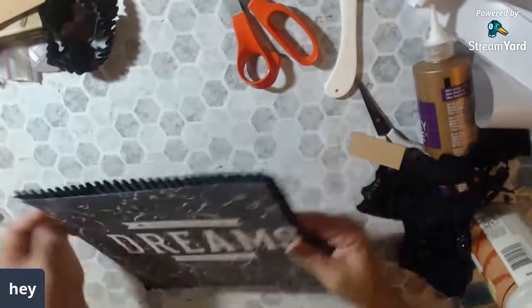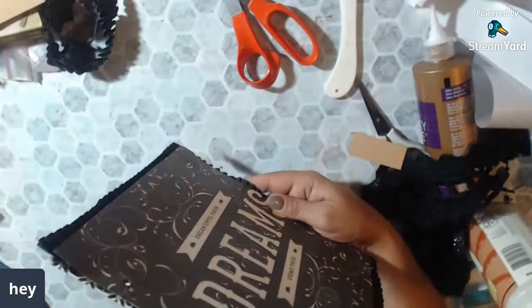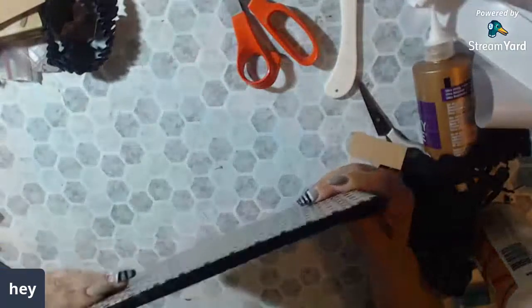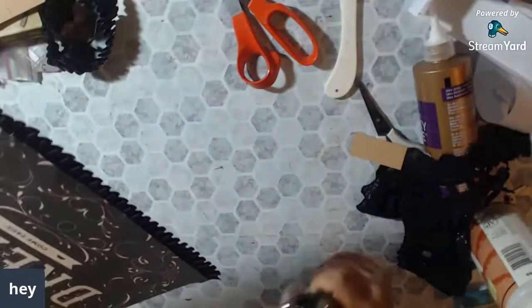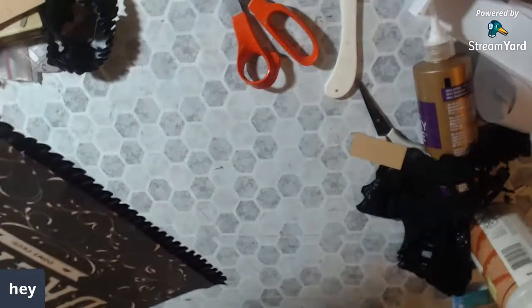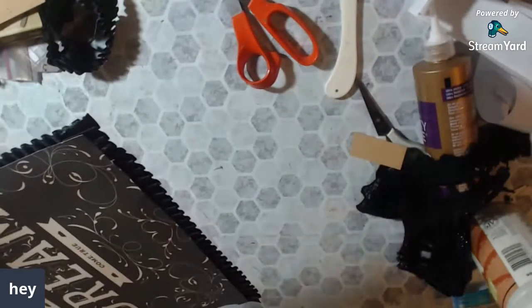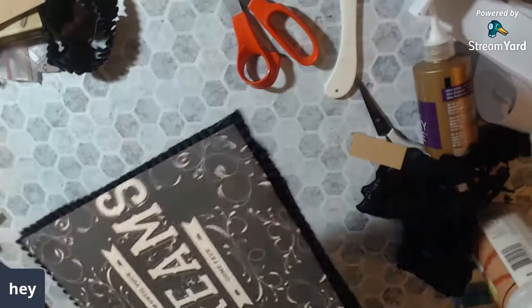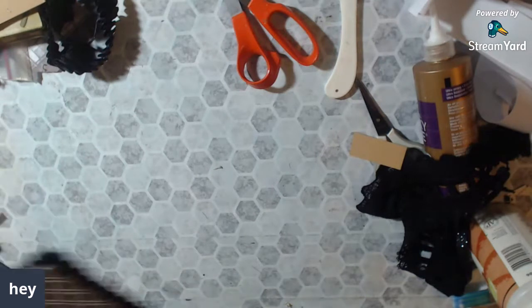All right, so that's what it is. I filled it as tight as I could on the edge here, so you can't really see too much into it. I'm gonna try to repunch these holes here real quick. Hopefully I can. Come out, little paper. There you go. I'm gonna try to do this again. I'm gonna do it from this side. This side is gonna show.